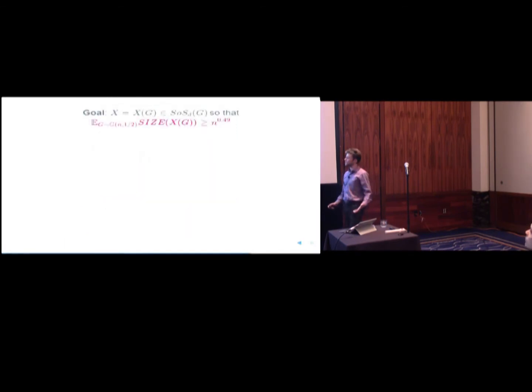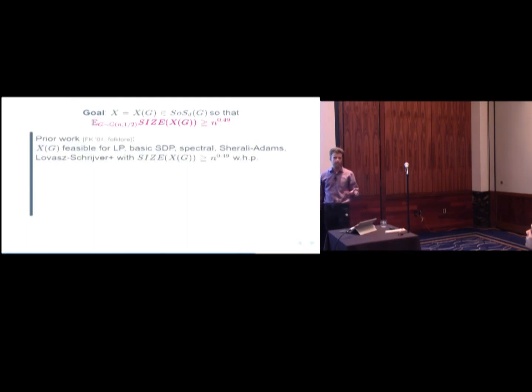And there's actually some prior work on doing constructions like this. Okay? So if instead of sum of squares of degree d, you asked only to prove a lower bound against some less strong relaxation, like linear programming or basic semi-definite programming or some weaker convex hierarchies, actually we know a very natural construction that gives you exactly what you want. It's a point that is feasible for these weaker hierarchies, at least with very high probability, and it has very high size, n to the 0.49. Okay, and this is how you prove these older lower bounds against weaker hierarchies.